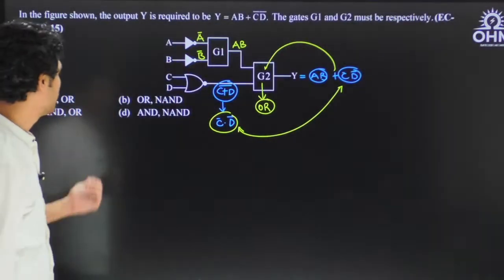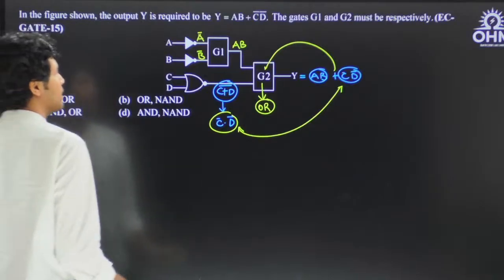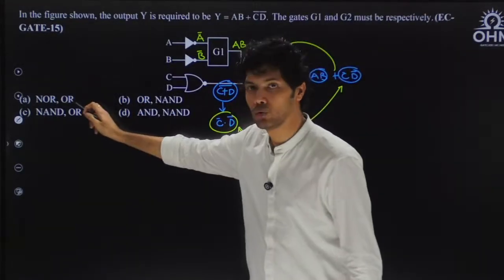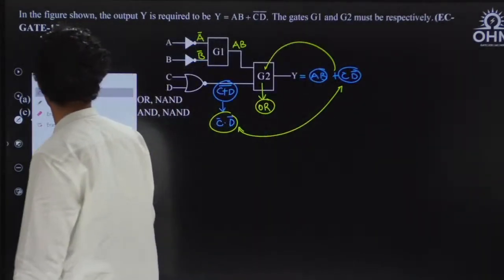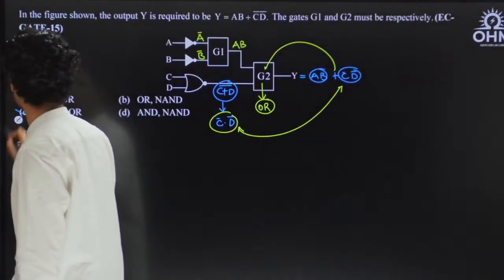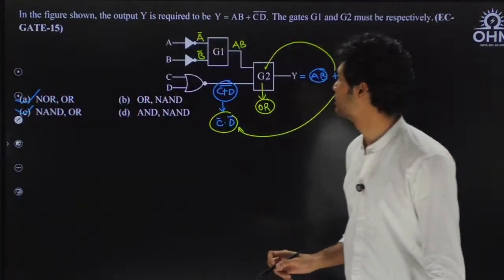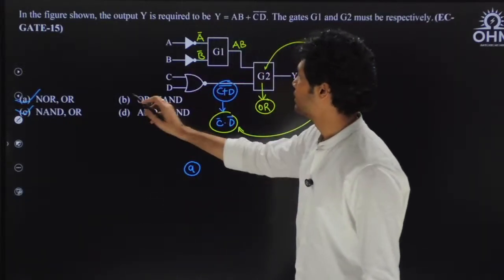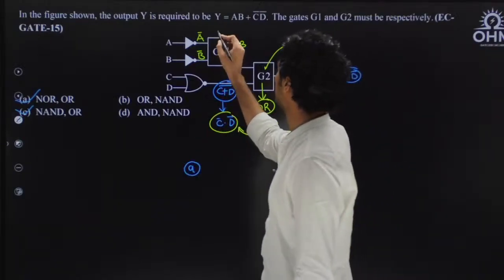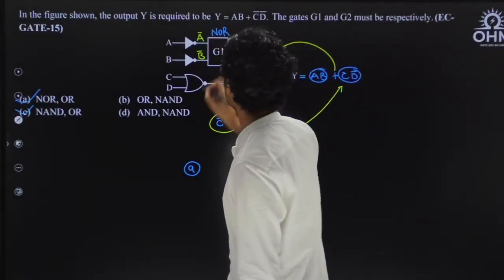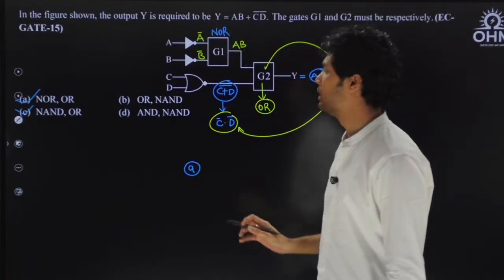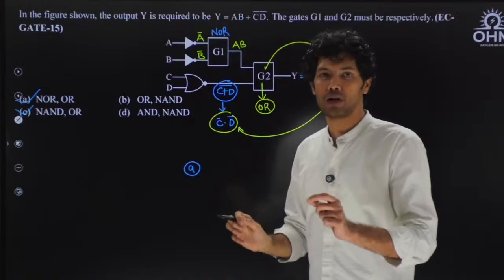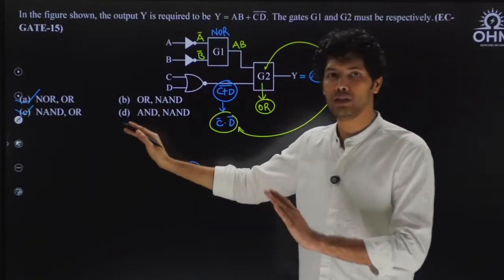Now let us go for option verification. So in how many cases do you have gate 2 as nothing but an OR gate? You have it in 2 cases. So the answer has to be either option A or option C. Okay, option A or option C. So let's choose option A. In option A, the gate is nothing but a NOR gate. So let's assume this is a NOR gate. If I verify A and A is the correct answer, I'll mark A. If A is the wrong answer, I can directly mark option C and go to the next question.